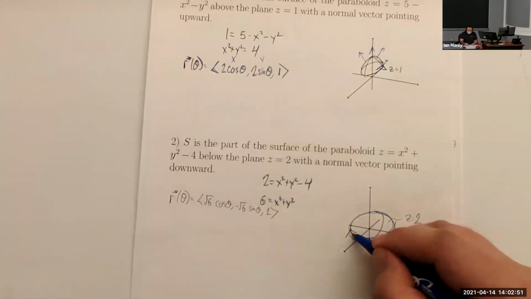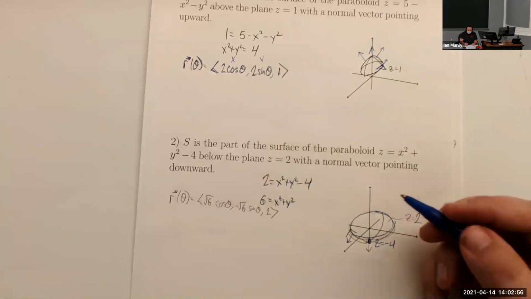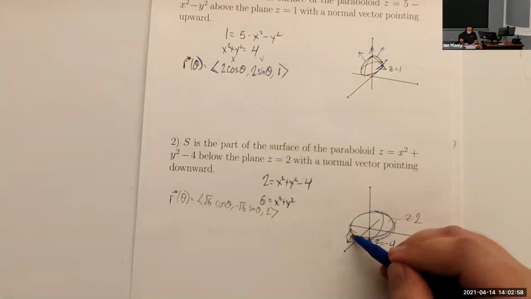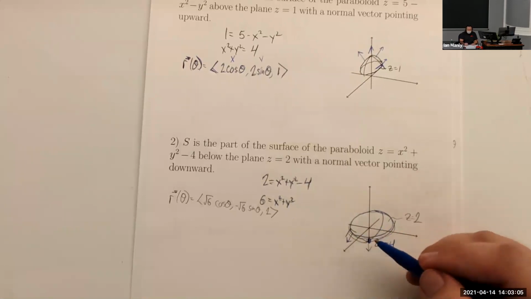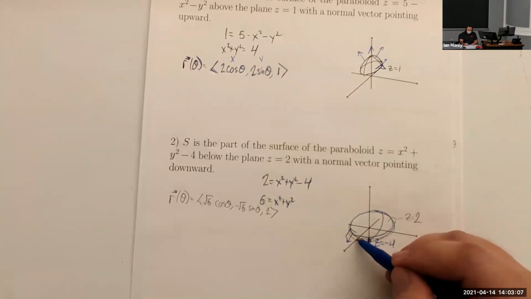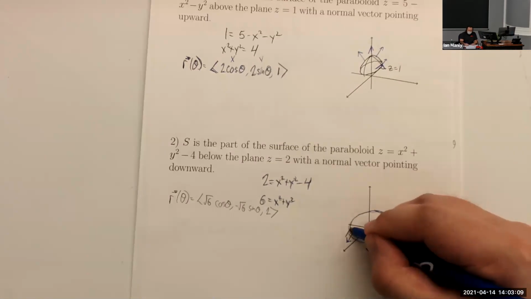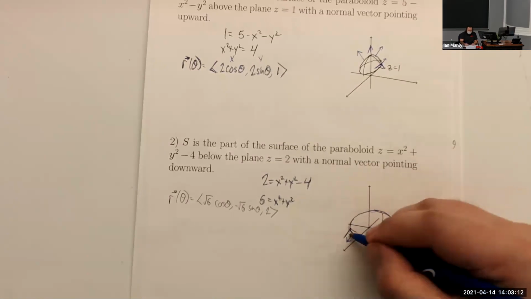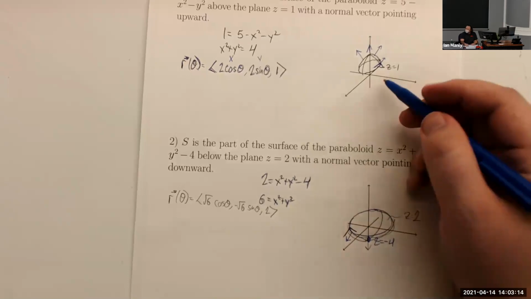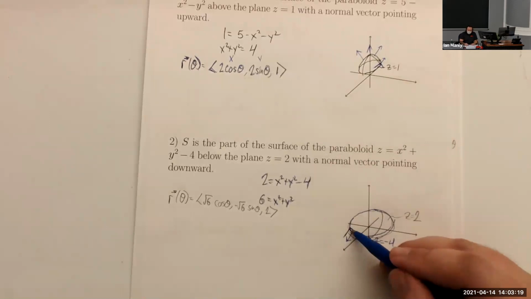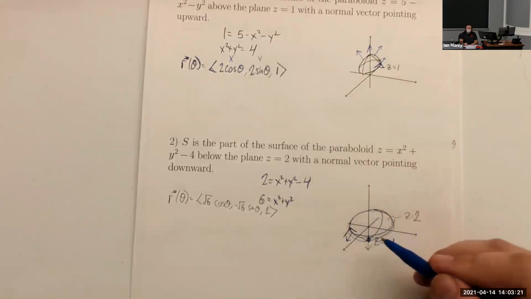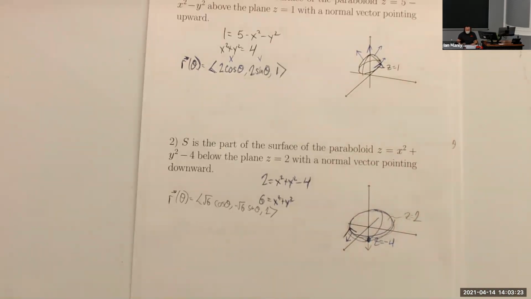Okay, now this part's a little bit tricky. So here's the normal vector kind of at the edge here. Let's imagine that we're a person like this, right? So we're kind of upside down, from our perspective at least, on this paraboloid. And if we're walking in a direction where the surface will be to our left, we actually have to go this way. So this time, since we're upside down compared to the way we were last time, we're actually going to have to parameterize our curve clockwise in order for it to be positively oriented.